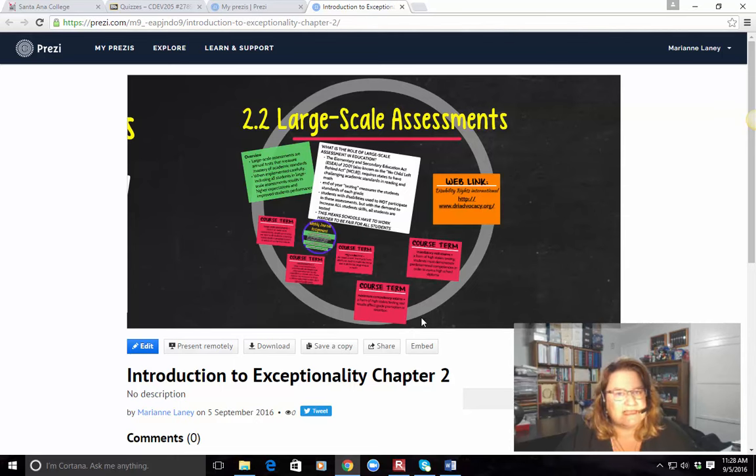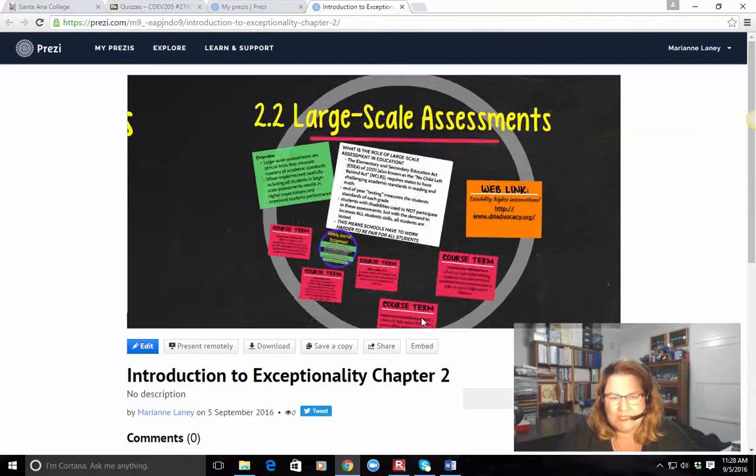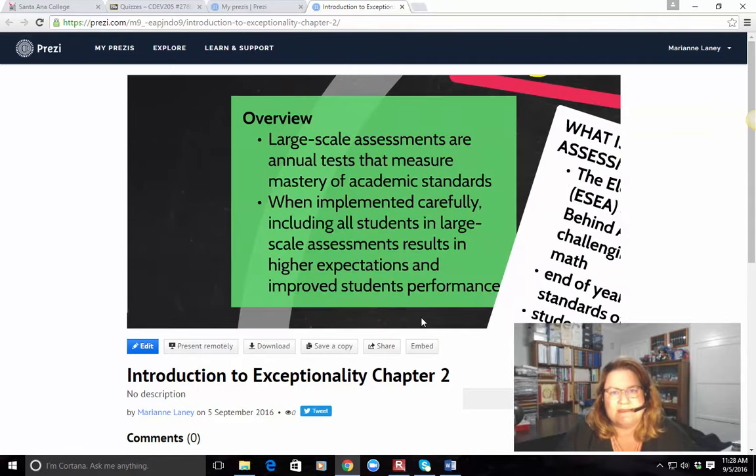Okay, remember, assessments is a fancy word for tests. So large scale means school-wide, district-wide, statewide, big stuff, right? Not just like a quiz. Okay? So again, large-scale assessments, this is like the testing, right? Testing in April when all the classes test, right? And it really helps figure out if the teachers are doing their job.